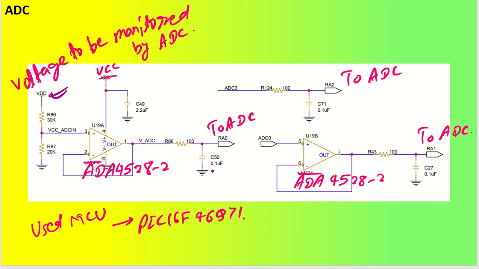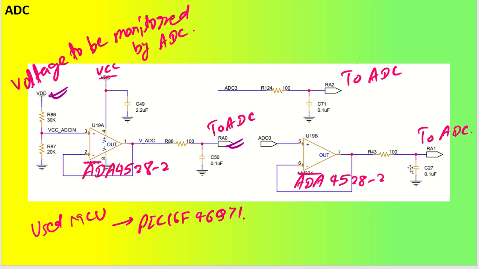So this is how very nicely you are monitoring a voltage level that you want to monitor. Another process will be, let's say you don't need a buffer, your ADC signal is having good enough current. So this ADC input can be directly sent to the ADC by just going through a low pass filter. Otherwise, what happens sometimes is you have one ADC input, but you don't need any resistor divider. This ADC voltage level is well below your reference voltage. Okay, so in that case you directly connect it to your buffer and then send it to your low pass filter and then send it to your ADC. All right, so this is how you can do that.